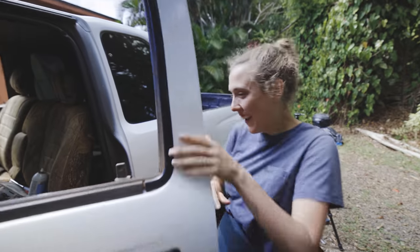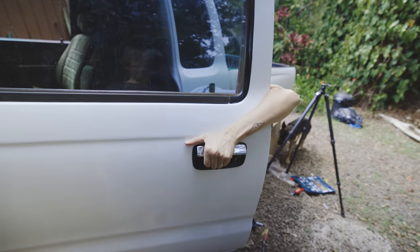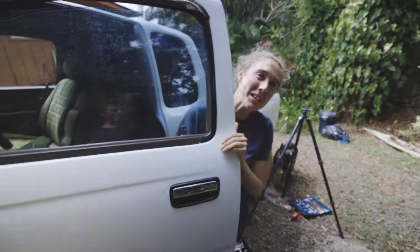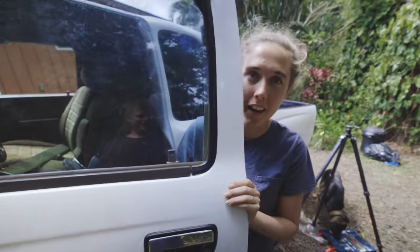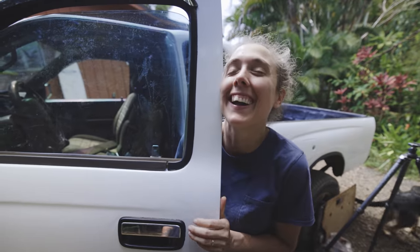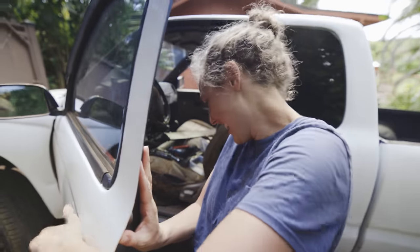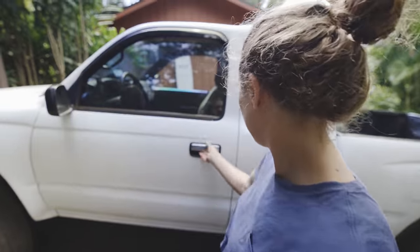Wow, you are a genius. So you had to bend that piece back, right? I just bent it with my hand. I had to take everything apart again, take it out, and then bend it, because I can't bend it in there. It was too hard. Oh, you're so good at stuff. And it's so satisfying. It's better than my side. Yeah, I'll try the other side next.